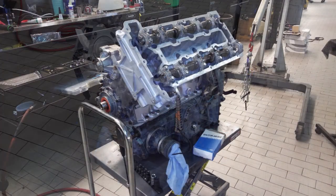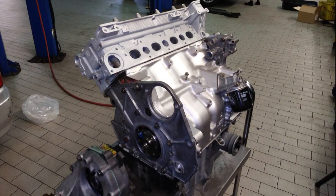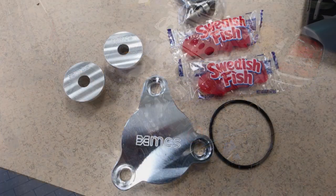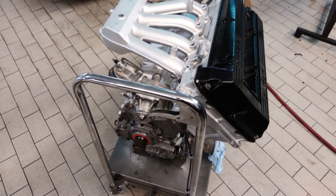Next came the cylinder head. Unfortunately I don't have any footage of me timing the engine or putting the cylinder head on, as time was short and camera battery life was dwindling, so I filled it in with pictures. Before I move on, I'd like to show you the block plate I purchased from Modern Classic Saab - they included some Swedish Fish in the package. I also purchased two aluminum alternator bushings. From here the process was adding the intake manifold, injectors, crank pulleys, and accessories such as the power steering pump, a new idler pulley for the AC compressor, and belts.